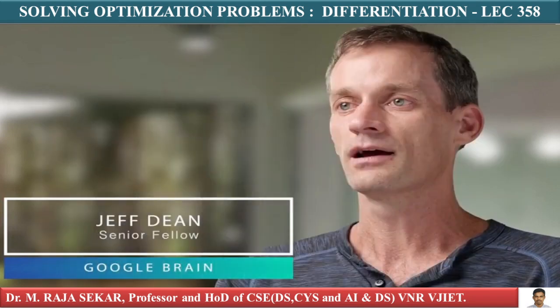I don't know if some of you know about this phenomenal engineer called Jeff Dean. He is one of the most prominent engineers at Google Brain. In one of his recent conferences, he made one beautiful statement: all deep learning, or all of modern machine learning, is just the chain rule. Deep learning is the cutting edge of machine learning right now. All modern deep learning algorithms apply the chain rule.